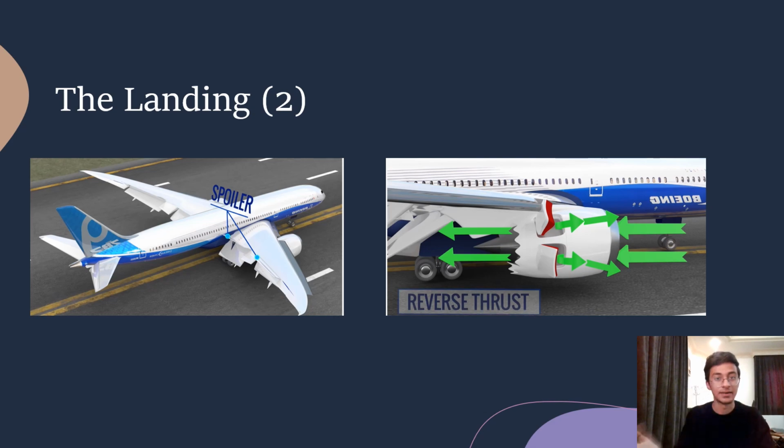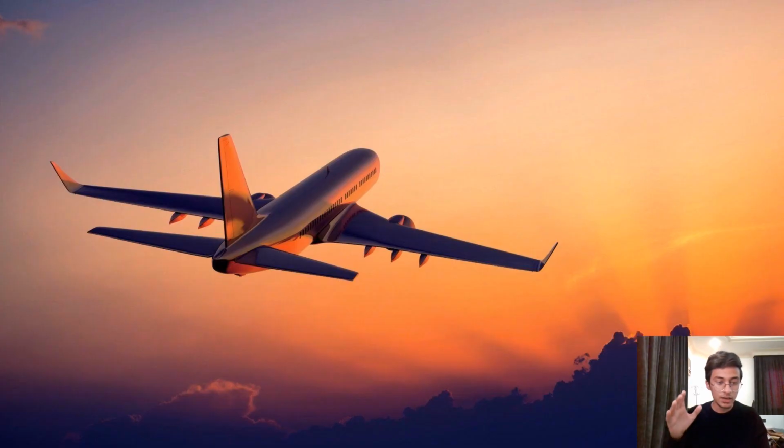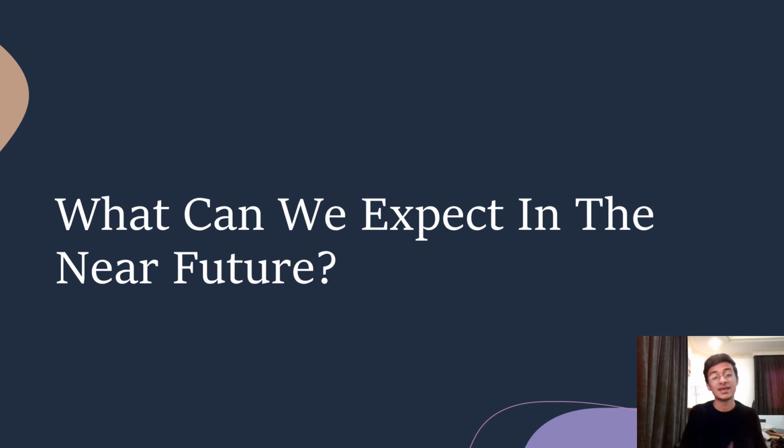the plane is landed. Now, we definitely can't deny the fact that an airplane is surely a beautiful piece of engineering, and it's fascinating to think that airplanes have evolved so much over the years. But this also makes me wonder what the engineers have for us in the near future. So with that being said, let's talk about what we can expect in the near future.